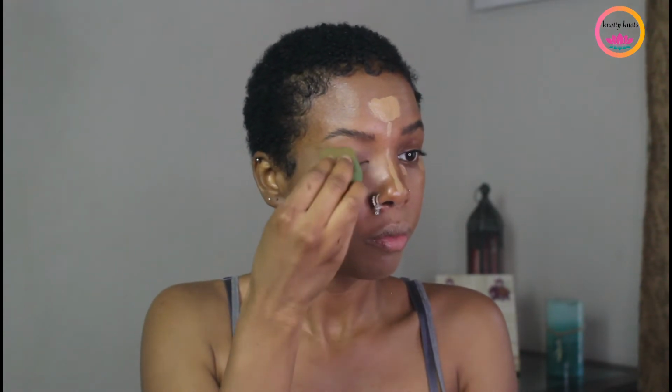I like how they work together. And also it doesn't crease, because a lot of the times, especially with the RMS concealer, you guys already know how I feel about that in regards to the crazy price point, but it creases like a mother. Like it creases crazily. So I don't mess with that one. I mean, it's not that I don't mess with it. I don't choose that to put on if I'm trying to go out and look flawless and if I want my makeup to last long. So I just put that in my makeup bag for my purse, you know. But obviously, if you really want to support them, because I love the story of the brand, just mix it with that primer. The LYS primer, the gripping primer. If you mix it with that and apply it, it should stick onto your face fine.